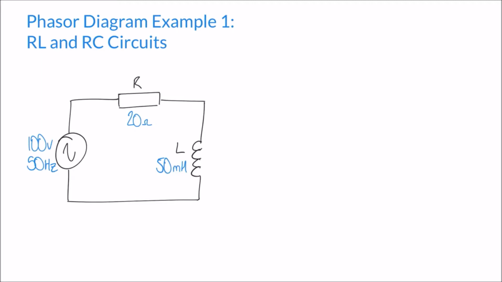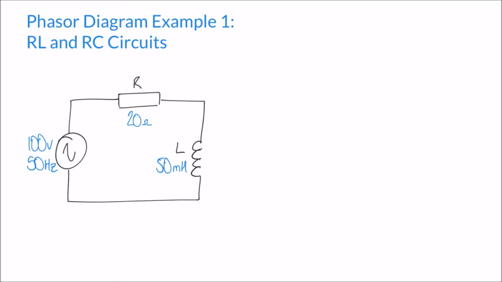So to begin with, I want to look at this circuit we have here on the screen. We've got a simple series RL circuit with an AC power supply or an AC voltage source. So we have a 100 volts, 50 hertz AC source here, connected to just two components in series, a resistor of 20 ohms and a 50 millihenry inductor. What we're going to do is calculate the current that flows in this circuit. It's a series circuit, so there's only one current flowing. And to do that, we first need to calculate the impedance of the circuit.